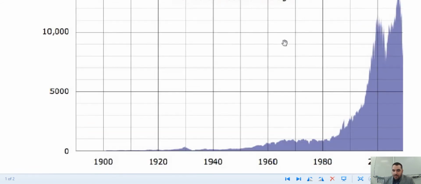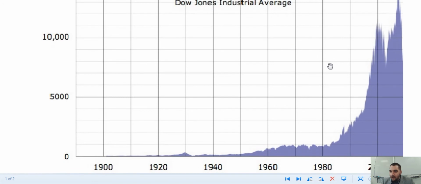We first want to look at what is a logarithmic scale. This is the Dow Jones Industrial Average of the stock market. You may recall me sharing with you in class that this scale here at the top is going up in even increments from 0 to 5,000, 10,000, 15,000 at the top. And you can analyze it like this, but the problem is it doesn't show us the rate of change and it doesn't handle exponential growth very well.